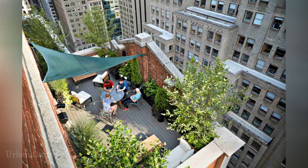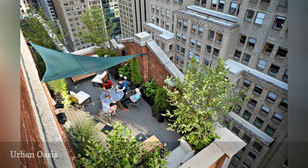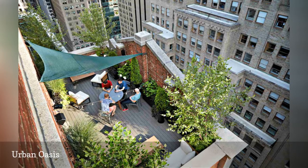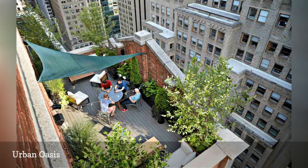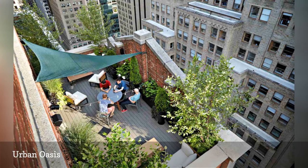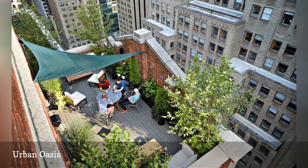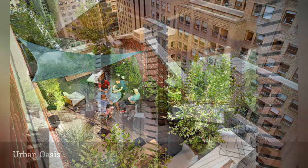For a high-rise deck in Manhattan, New Eco Landscapes of Brooklyn created an urban perch with warm wood decking and an angled sail that shades the outdoor dining area. Nature in the form of evergreen shrubs, ornamental grasses, and tall trees in planters adds privacy and touches of green and other colors. New Eco used a mixture of low-maintenance, drought-tolerant plants and annuals, including Adagio maidengrass, river birch trees, and sweet potato vines in lime and purple.